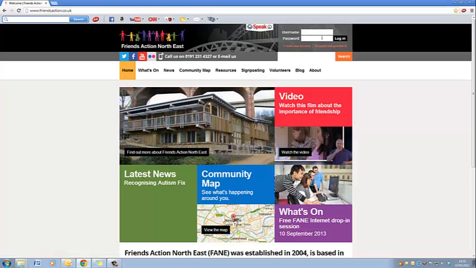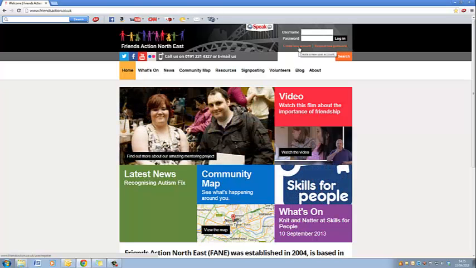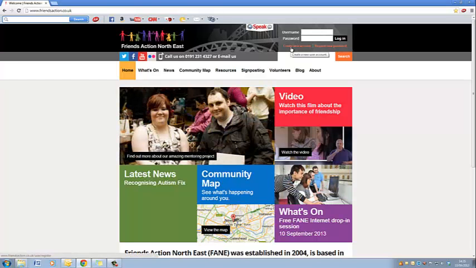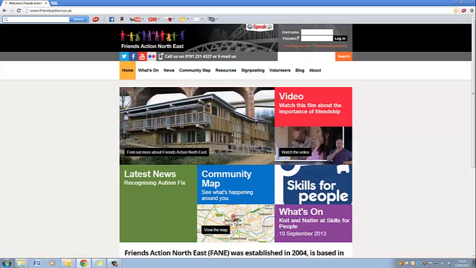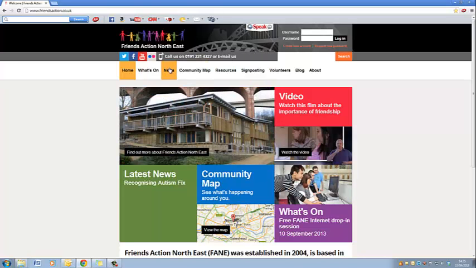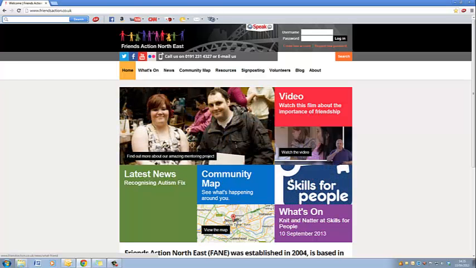Also at the top, it allows you to become a registered user, which means you can have extra features. It means that you can have debates in our blogs, or you can review different places in our community map, all of which we'll show you. All you need to do is click on create a new account and it'll ask you just a couple of questions, or if you've already got a username and password, just log in and you can get those extra features. You don't need to be registered to use our website, it just enables you to do a few extra features on there. So the home page is just a little information. There's videos on there and just a little bit of information about what's on and the rest of the website.